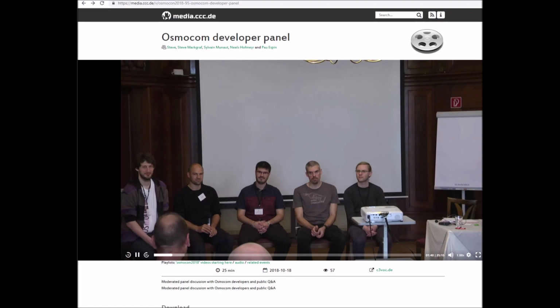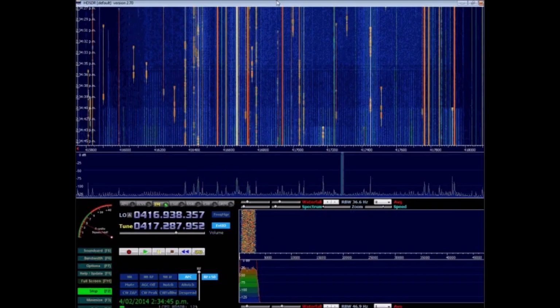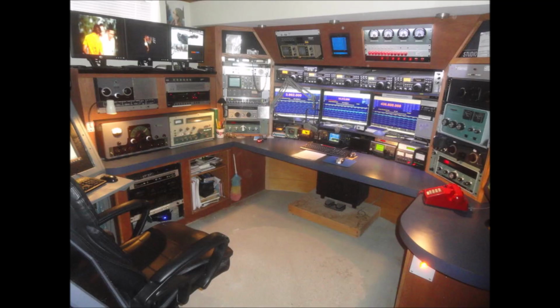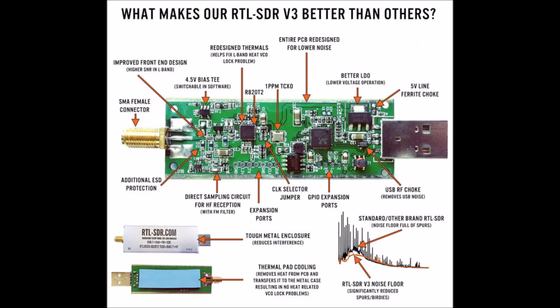Over the years since its discovery, RTL-SDR has become extremely popular and has democratized access to the radio spectrum. Now anyone, including hobbyists on a budget, can access the radio spectrum. It's worth noting that this sort of scanner capability would have cost hundreds or even thousands of dollars just a few years ago. The RTL-SDR is also sometimes referred to as RTL2832U, DVB-T SDR, DVB-T dongle, RTL dongle, or the cheap software-defined radio.